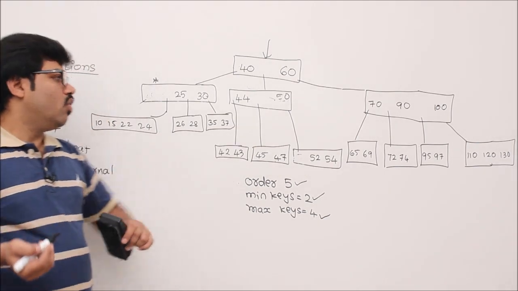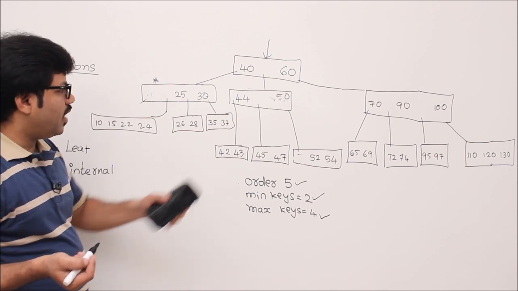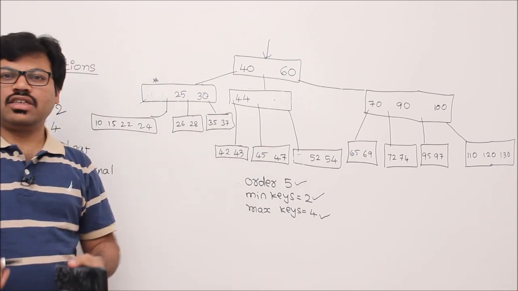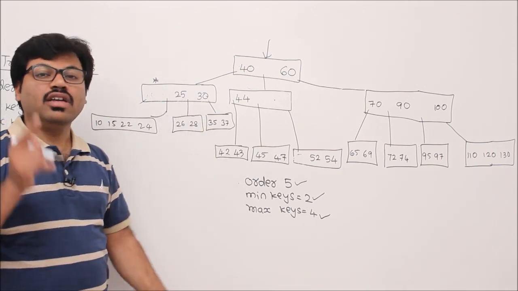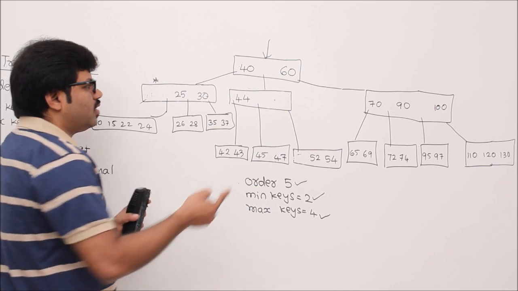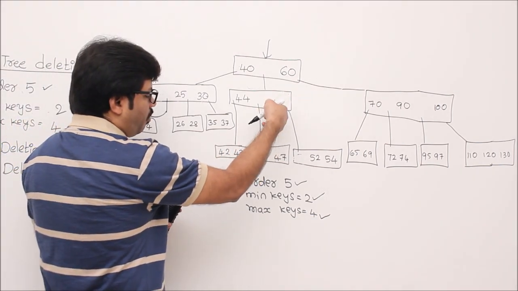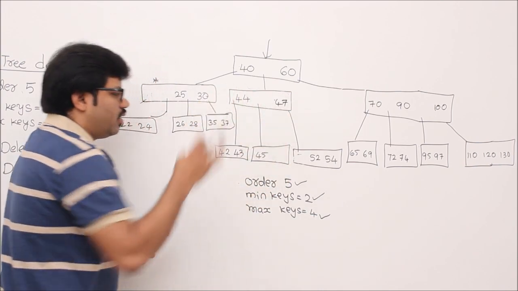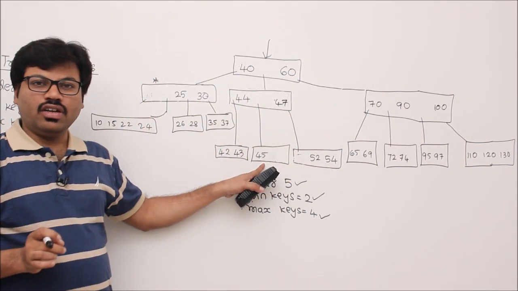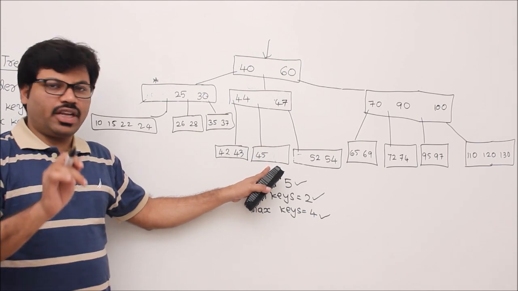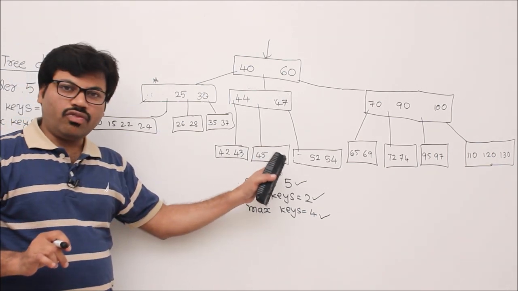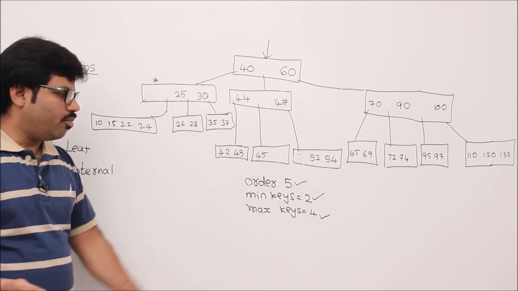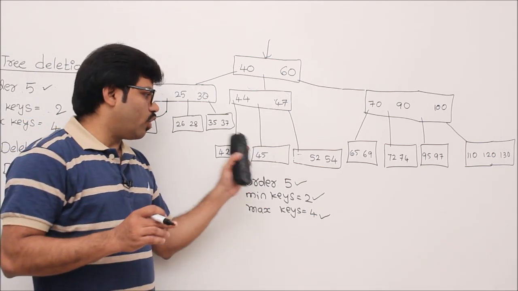We'll continue with one more thing. Let's delete one more time. Let's say I delete 50. If I delete 50, then again insufficient keys. Step number 1, identify the in-order predecessor. What is the in-order predecessor for 50? The in-order predecessor for 50 is 47, write 47 and delete 47. That's it. If you delete 47, it becomes deletion from a leaf. Whenever you do deletion from a leaf, what can happen? Insufficiency. Here you got that insufficiency because the minimum number of keys should be 2, but you have only 1.